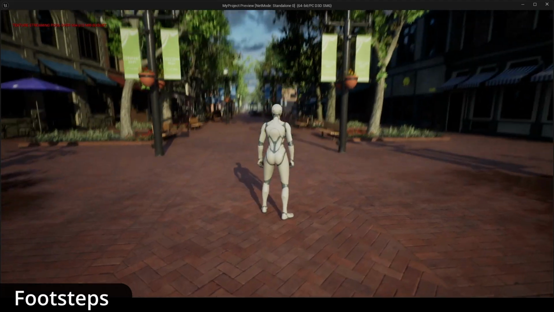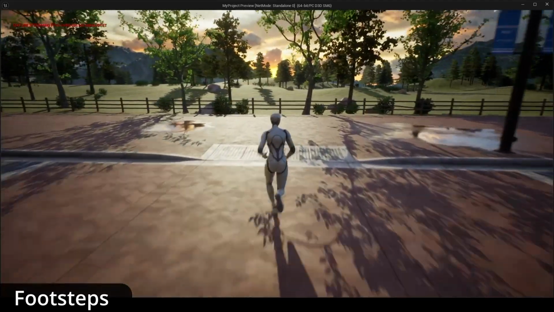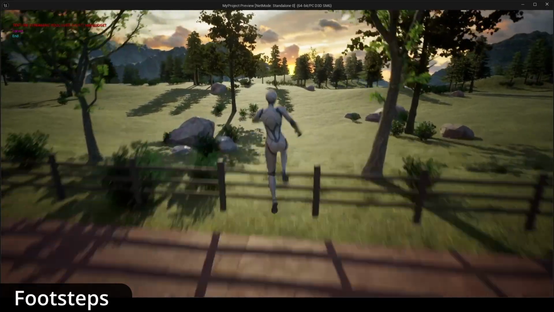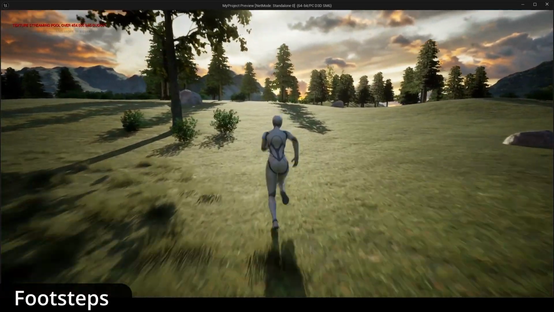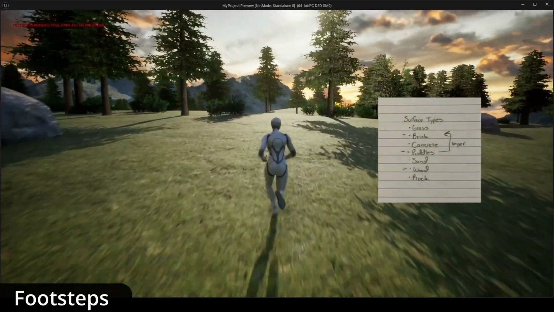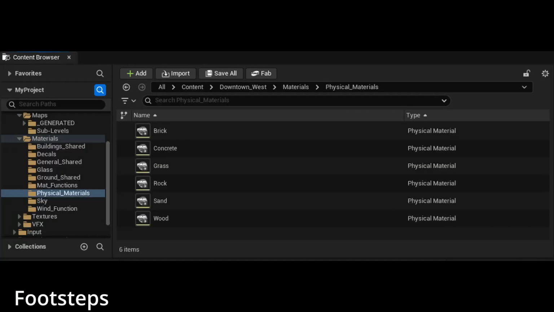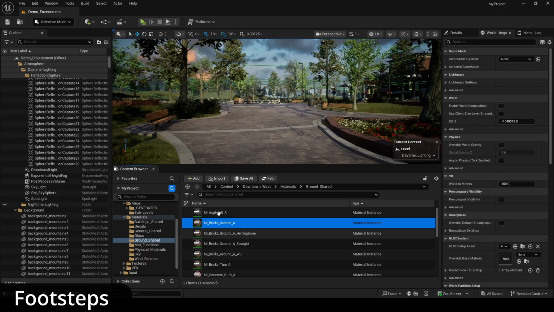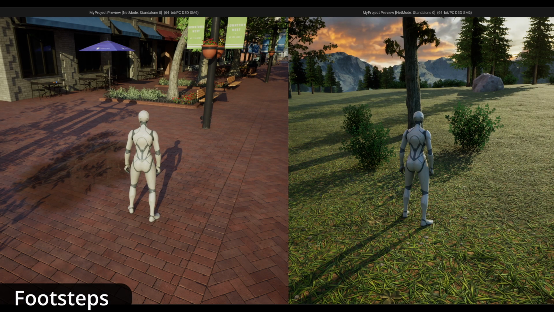Since I had worked on implementing Footsteps recently, I thought this would be the easiest place to start. I used the same method that I talked about in the video here, so I'll go through this process quickly. I recommend taking a look at the video for a more in-depth look if that's something you're interested in. During the walkthrough of the level, I created a list of different surfaces and mapped them against the most commonly used materials. From there, I created physical surfaces for each of the surface types I had identified, and added them to each of the materials. I also noticed that some surfaces had puddles and shrubs on them that the player could walk through. We'll come back to this in a bit.